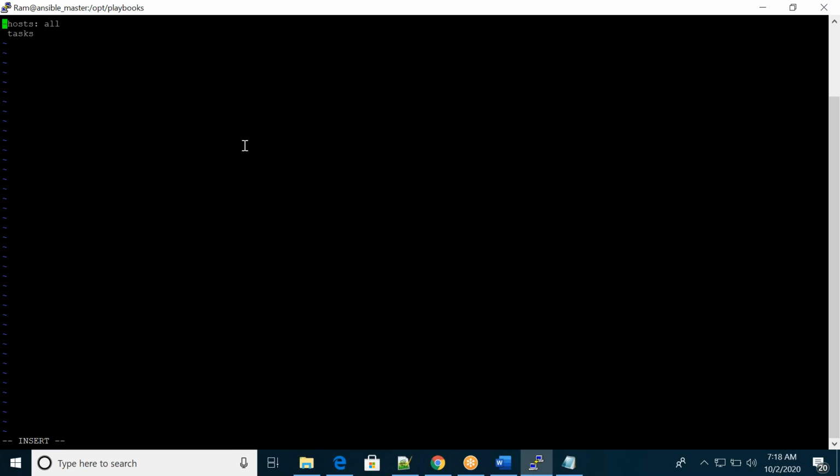We don't want to start from the very beginning of the line. Here we have to give one space, only one space, not more spaces or a tab. Then one colon here. Then hyphen name. Task means your activity, what you are going to do. Your task, your activity.